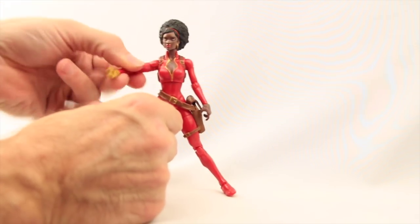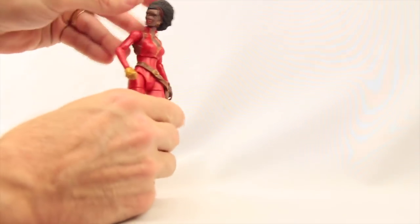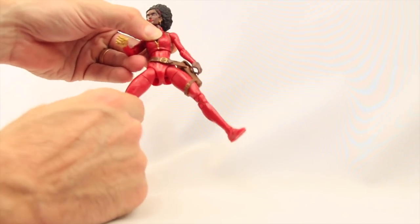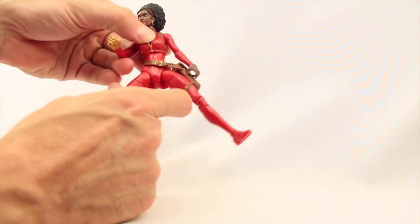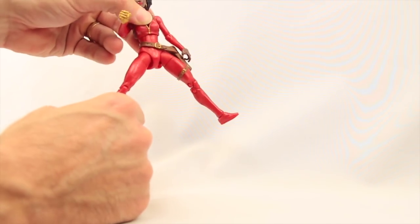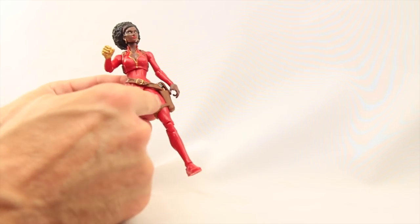She has a midsection joint, so she's got swivel at the midsection. No real up or down crunching with this one. Legs are attached with ball joints, no waist swivel on this one. She's got the thigh swivel. She can do the splits about that much. And she can get her leg forward pretty good. Can't really do her leg back. Even with the leg with the gun holster, she can get her leg forward pretty good.